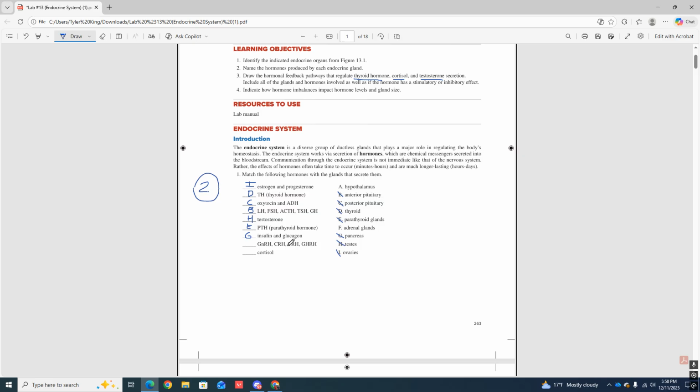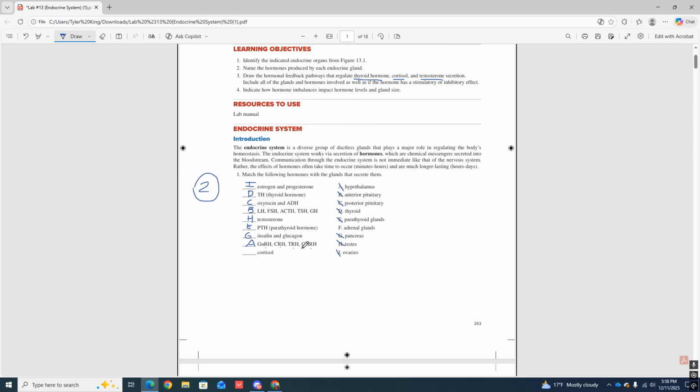And then we have these 4 groups of hormones. So GnRH, CRH, TRH, and GHRH, okay? Notice the big letter in these guys is R, okay? See 4 R's. R means releasing, okay? There's only one gland here that allows these guys to be secreted, okay? And that is the hypothalamus. So if you ever see an R like this, a releasing hormone, okay, that's always coming from the hypothalamus, all right? So letter A is the hypothalamus, all the releasing hormones.